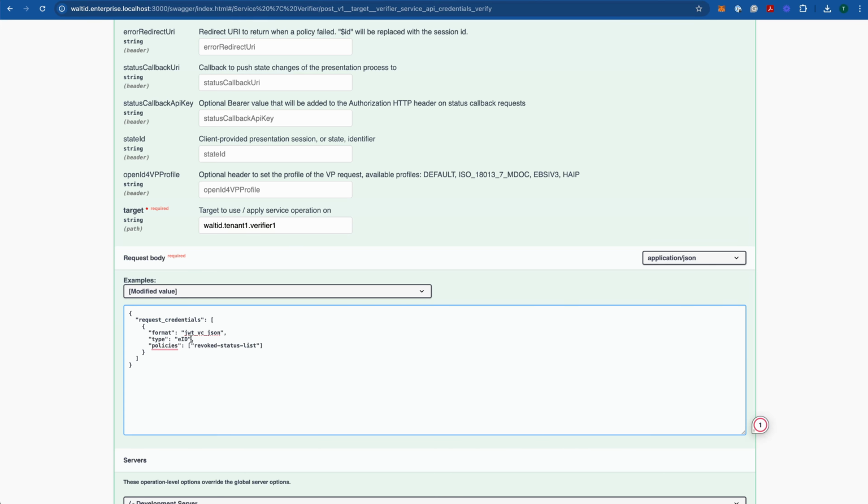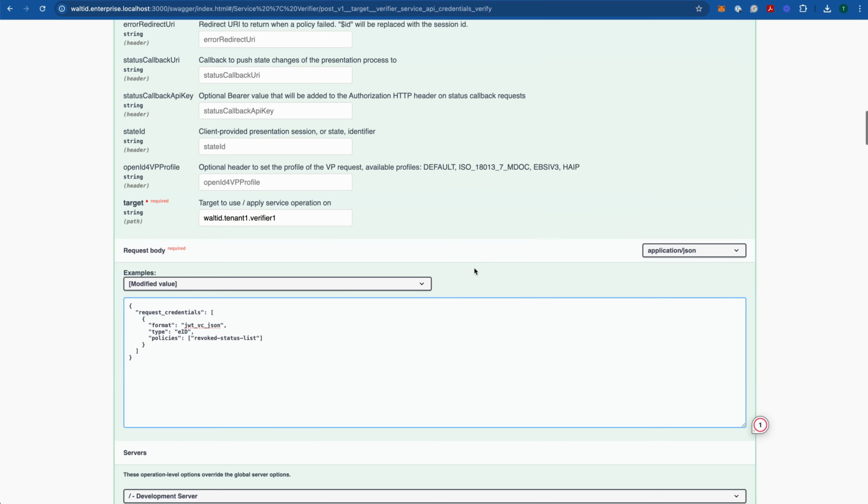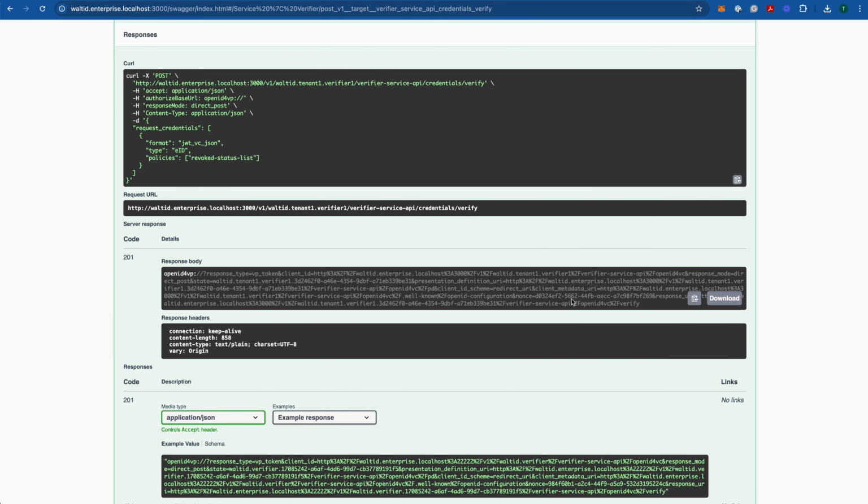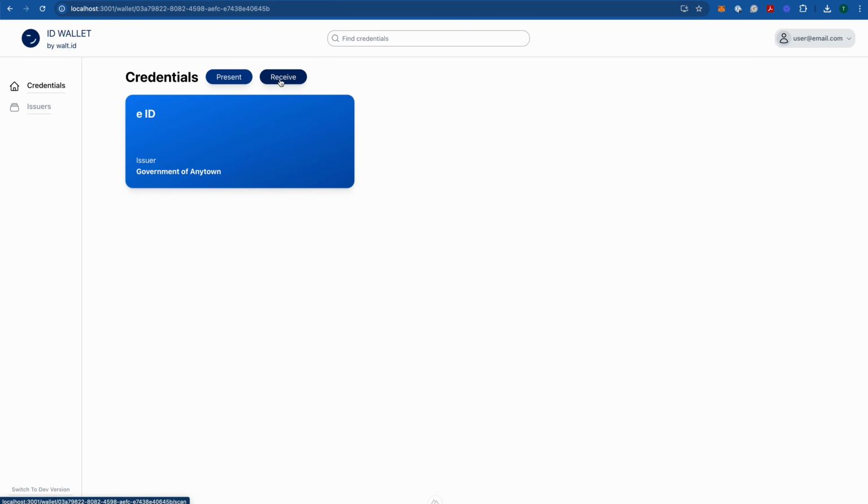So we say the format of the credential we want to request is short VC JSON, the type of the credential is EID, and the policies we want to apply next to the default policies like the schema policies is the revoked status list policy to check that the credential is not yet revoked. So when we execute this, we get back our regular OpenID for VP URL, which we can then pass to the wallet.